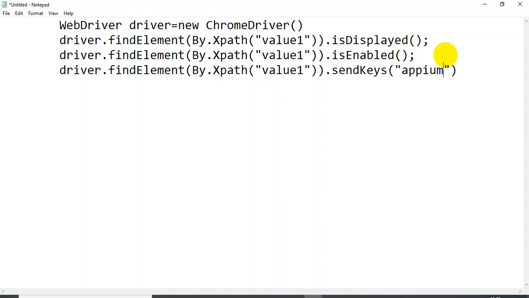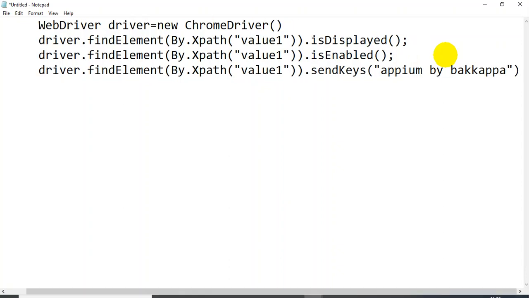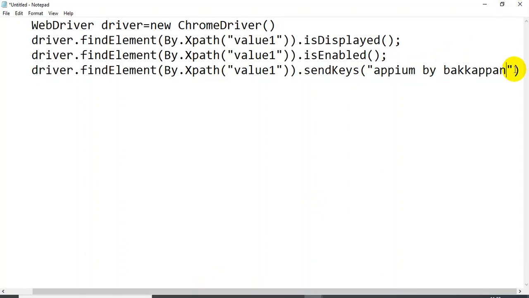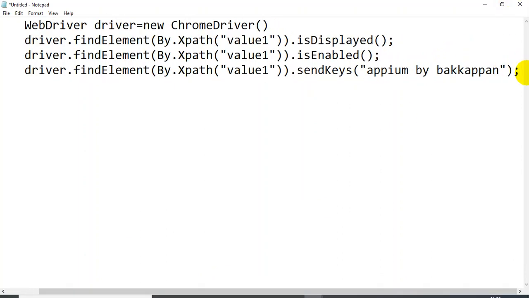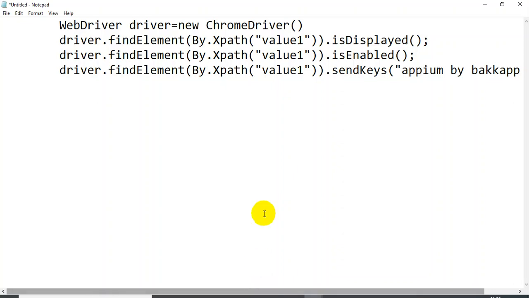Here I'm passing Appium by Backup. So that's all, guys. If I wanted to find the element, I'll be using the same syntax, that is, driver object dot findElement by the locator and the value.